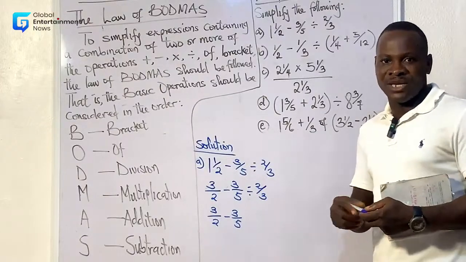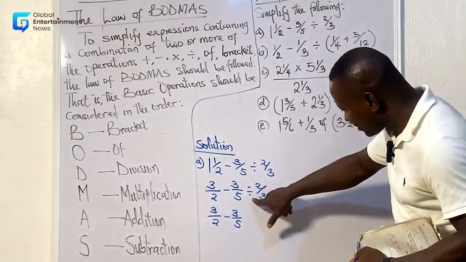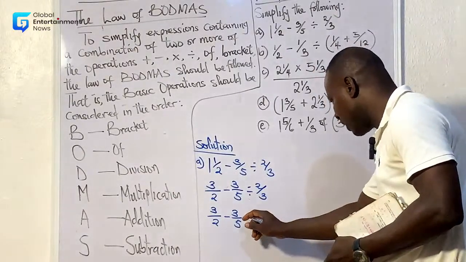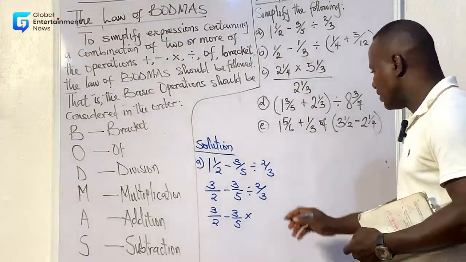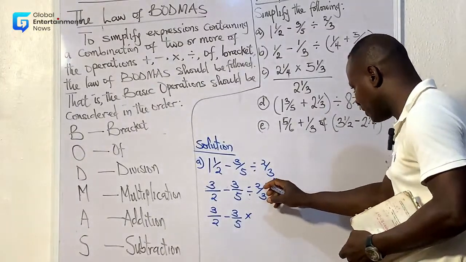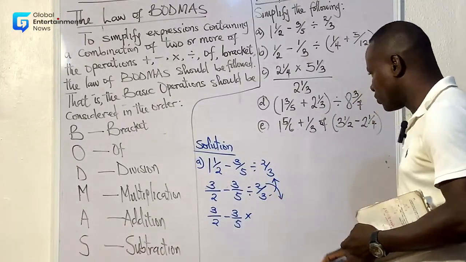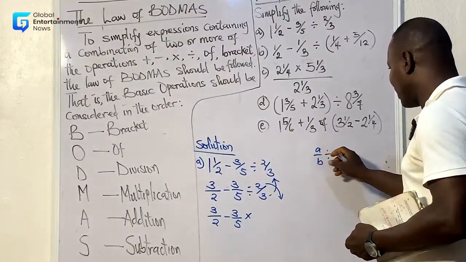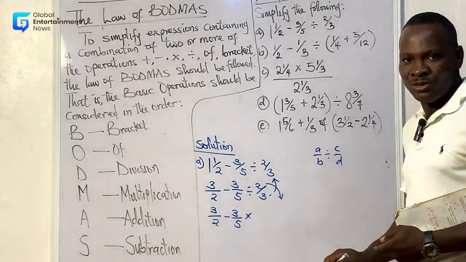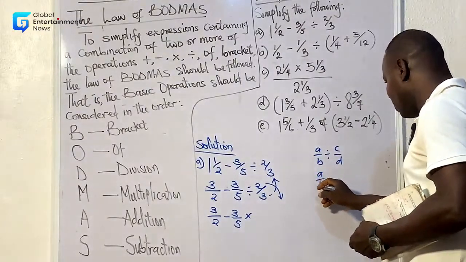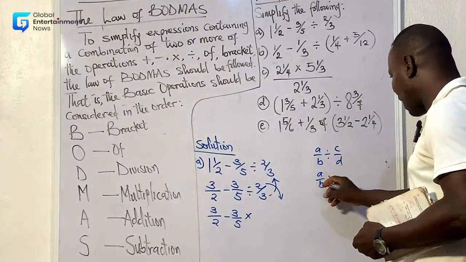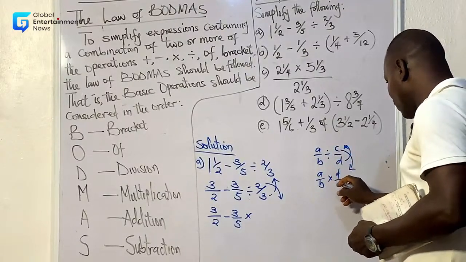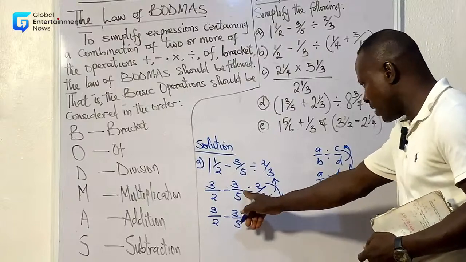You convert it to multiplication. So we have to convert this division term into a multiplication term. The 3 will go to the numerator side, and the 2 will come to the denominator side. If I have A over B divided by C over D, I will just say A over B, the sign will change to times, and the D will go up and the C will come down. It will now be D over C.